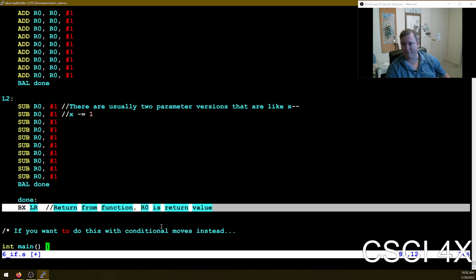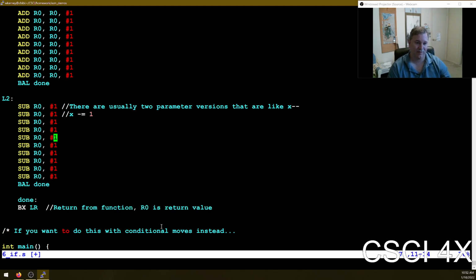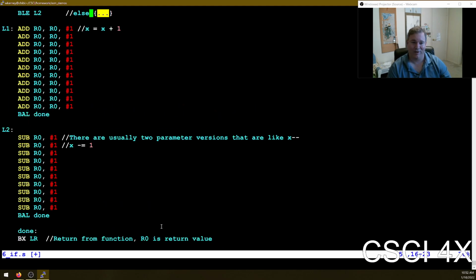So, hail to the chimp, CMP. And then at the bottom of one of these things, if you want to do a loop, you just branch back upwards instead. All right. So if you want to have an infinite loop, there you go. That's an infinite loop that'll run forever.